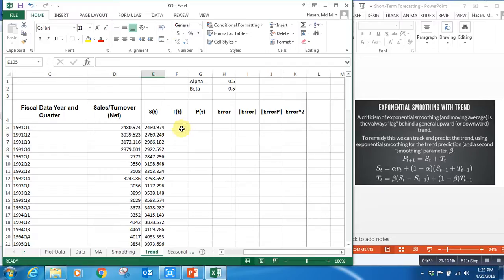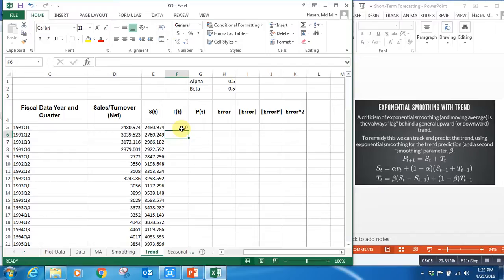For the very first observation I don't have any previous data, so I just take 0 here. From the second observation, we can calculate the trend.